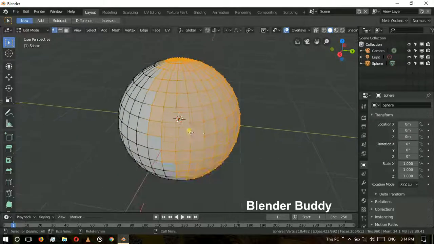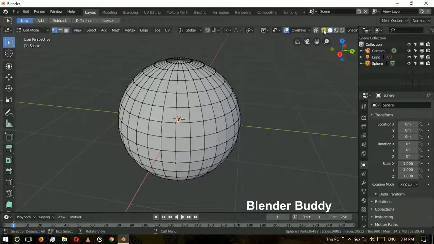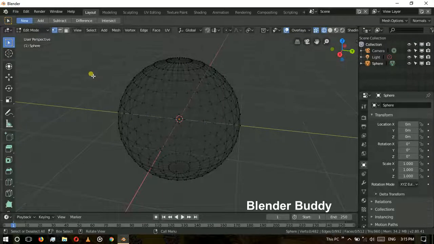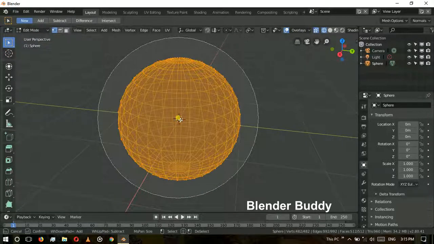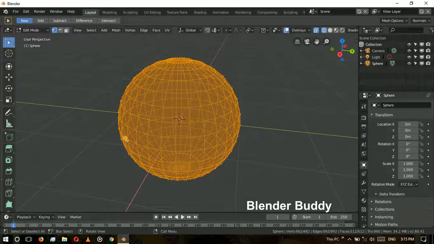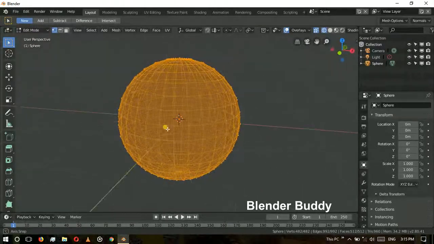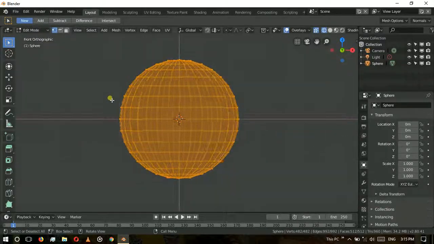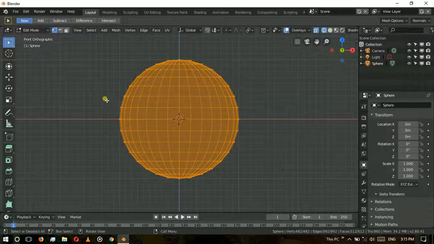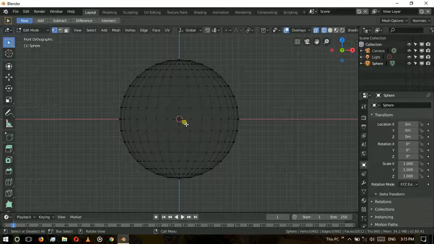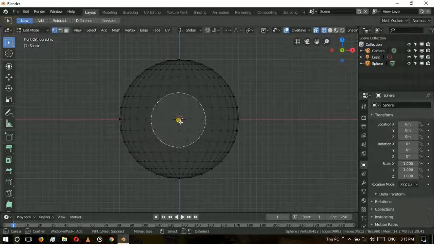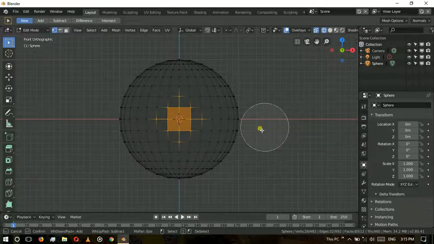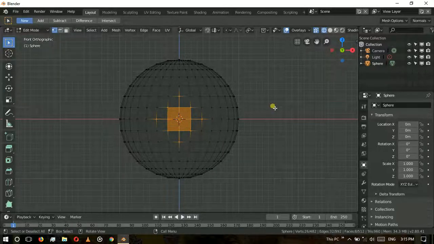Okay, now A twice and see in wireframe mode, press C and click. Okay, then Enter. Now see all objects are selected. Now A twice, press C. We want this. Okay, now Enter and see the rear side.